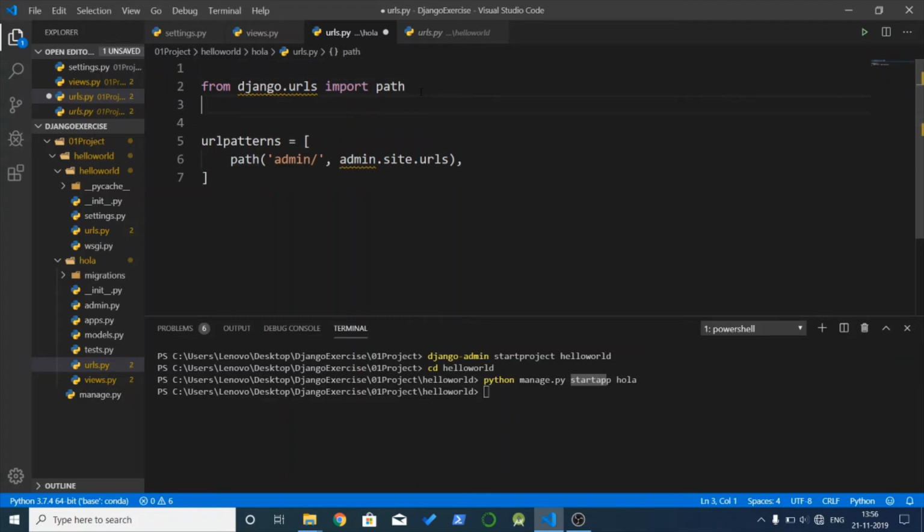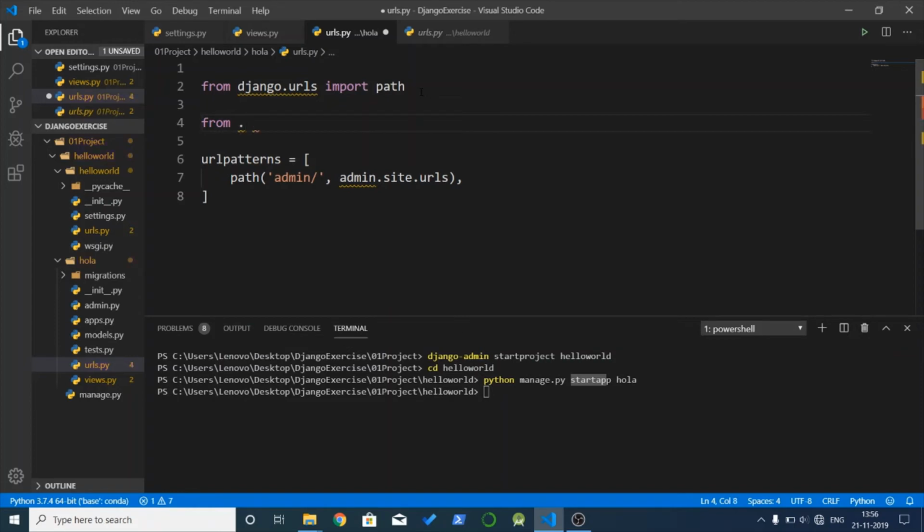To bring in the functionality that we have written in views.py, we have to import the views file. So I will say from dot, where dot means the same directory, import views. So we have imported our views file here.